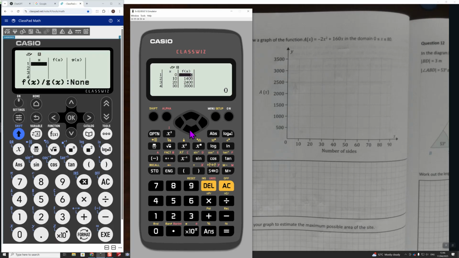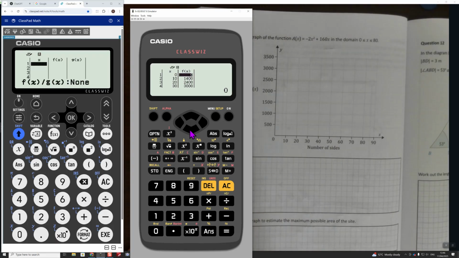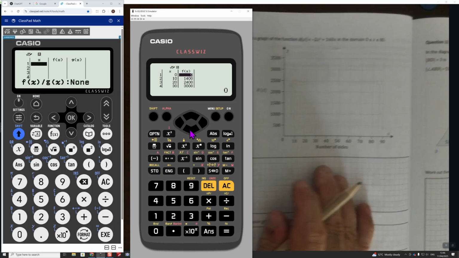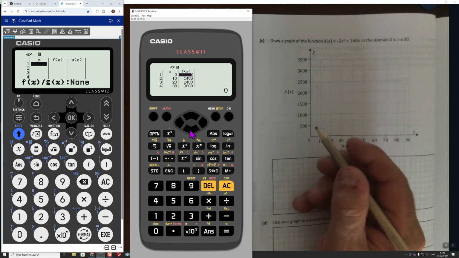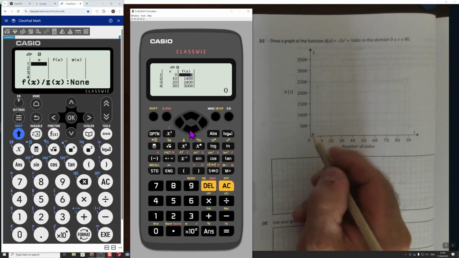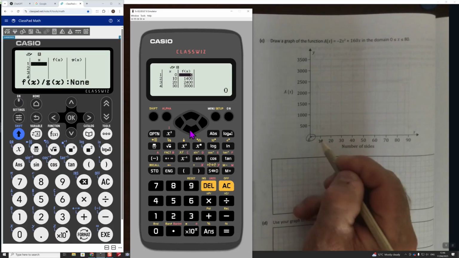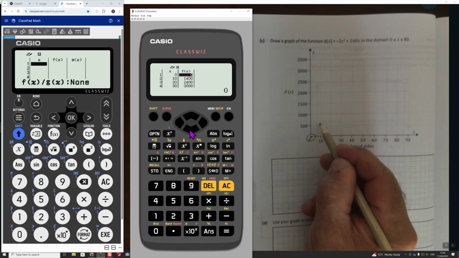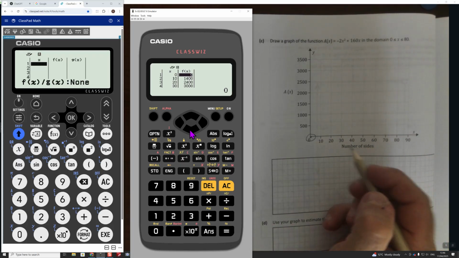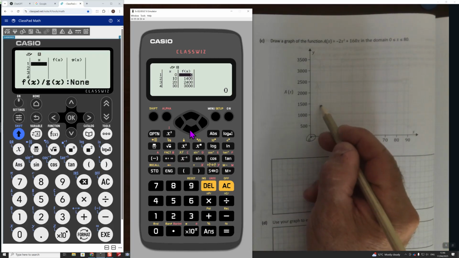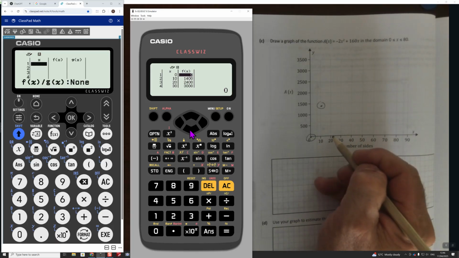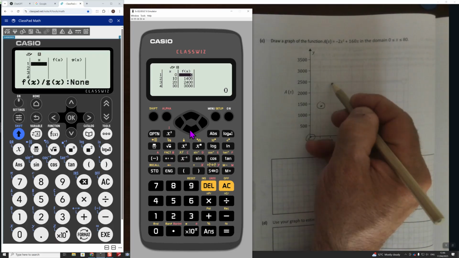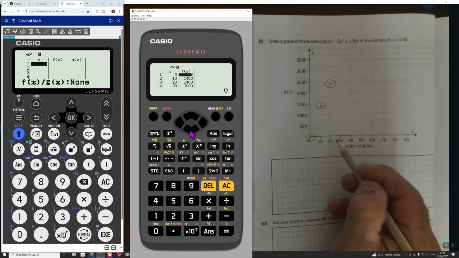We'll key those values in here. Now, I'm not going to use pen, I'm going to use pencil because we're graphing. Okay, and so mistakes are quite likely to happen. We want to be able to deal with them. So 0 gives us 0, 10 gives us 1400, which is a little bit less than 1500. 20 gives us 2400, which is a little bit less there, just eyeball it.